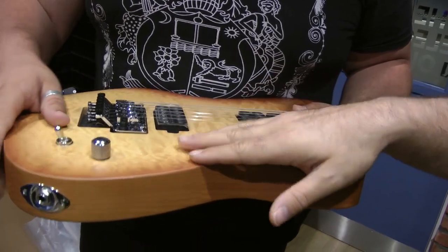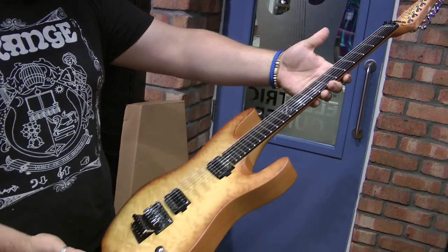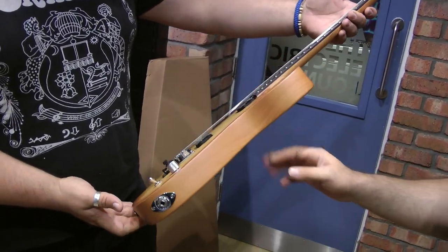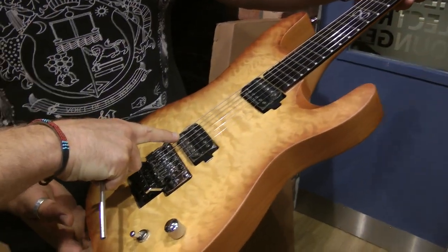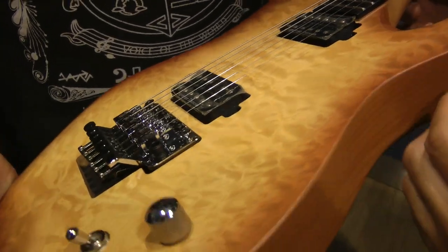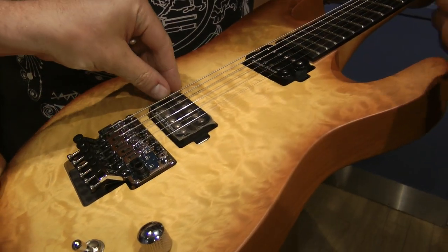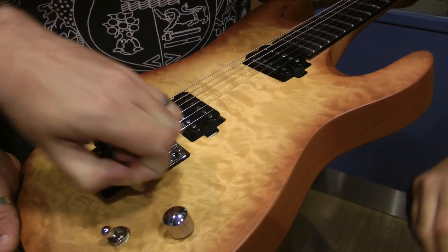I much prefer the colour that this is now. Yeah, and the colour itself as well is slightly browner, which I definitely prefer. Oh, it's gorgeous, isn't it? And it's awesome the way they've copied the sanding as best they can on the back. Correct spacing. It's changed spacing, though. You might remember on the prototype they used a non-Floyd spaced humbucker. Because things happen sometimes. But don't worry about that.